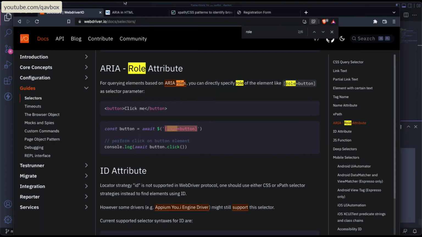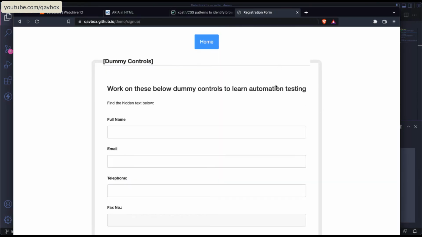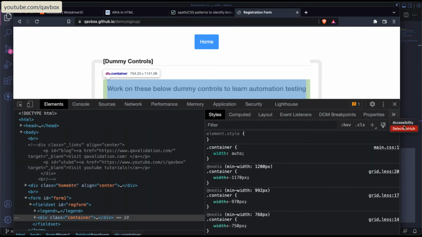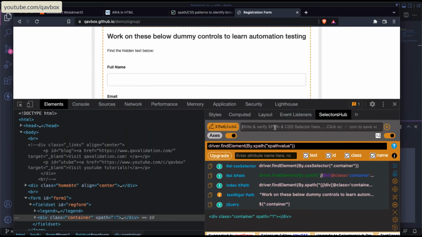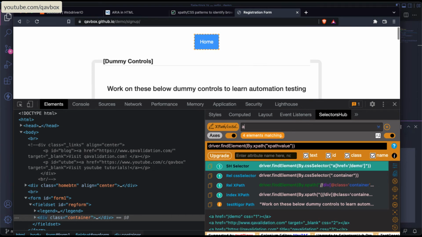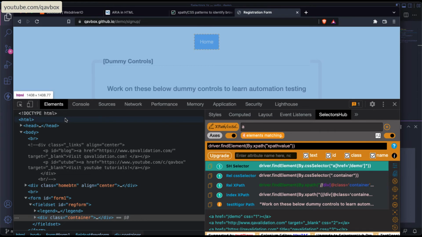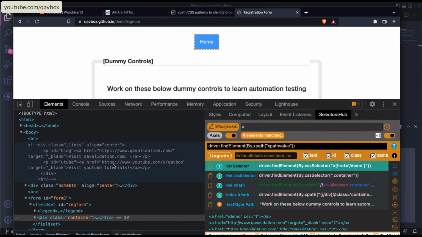Now if you go to this particular page and inspect the element, and use the selectors hub to prove it, and I make it A, it is 4. Actually, there is a trick here. When I was looking into this role of link, it is not only identifying the A tags but also the link tags.